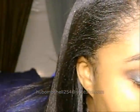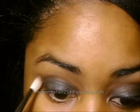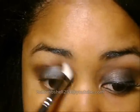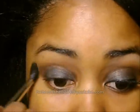So once you've done that, I'm going to be using MAC's Glamour Check, which looks like this. It's a Starflash color. And I'm going to be using my 217 brush. This is kind of like a burgundy brown with a red undertone. And we're going to go right into the crease and just blend all that out. Just like that. And if it's a little too harsh, go back with that blending color and your 224 and just kind of lighten it up. Just like that. Very pretty.